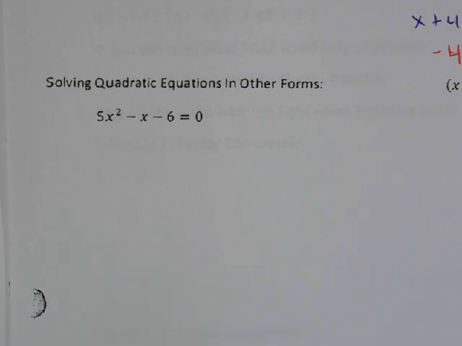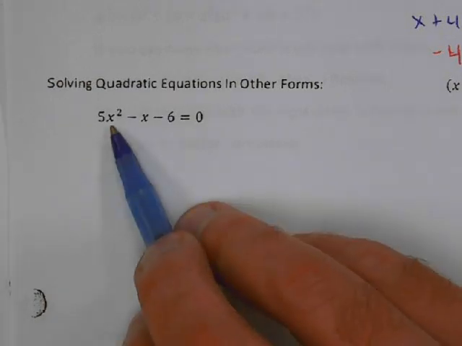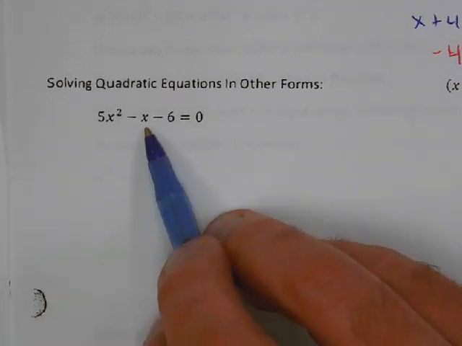Well, you have some options with quadratics. You can use the quadratic formula. You can complete the square. You might be able to get the squared part by itself and take the square root of both sides. Or you might be able to factor. Okay. Well, we can't get the squared part by itself because then we'd have x on the other side of the equation. So then that's out.